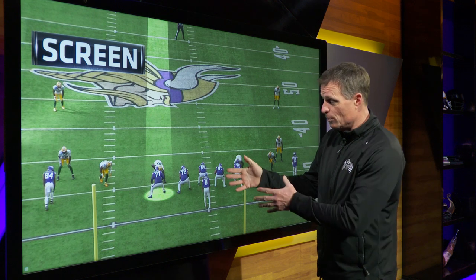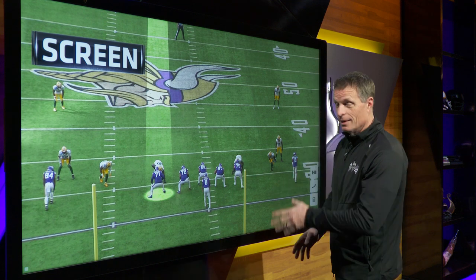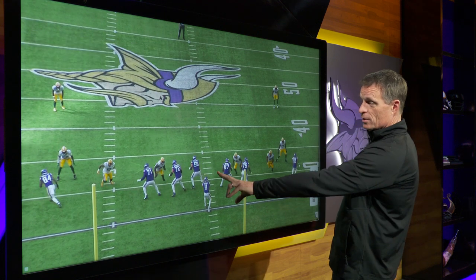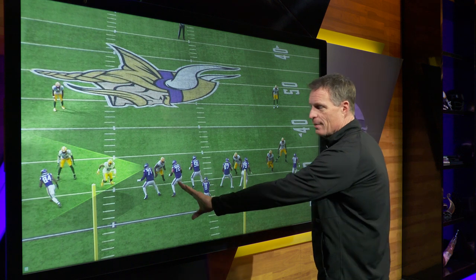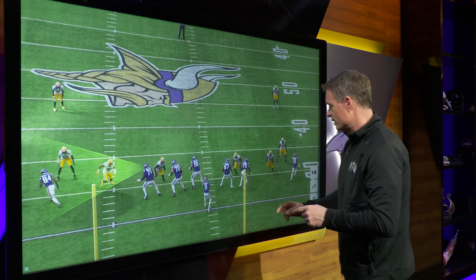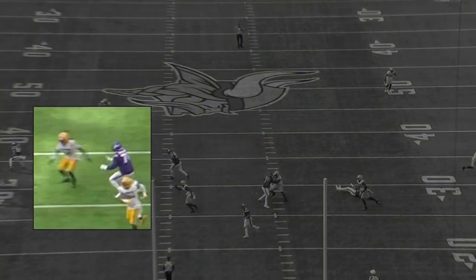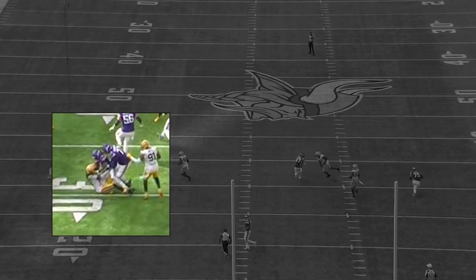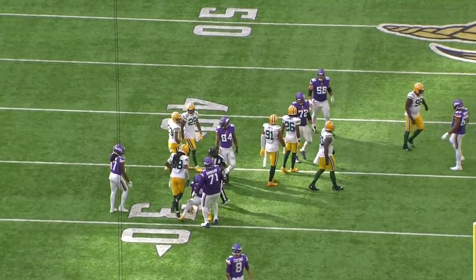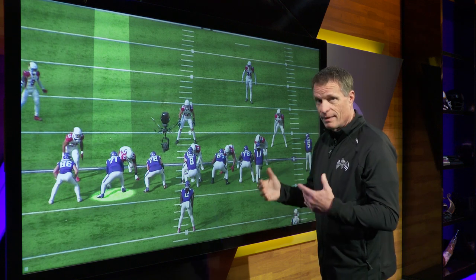Now, you might think: coach, if this guy can move, use him in the screen game. This is my favorite part of the highlight reel — what Darrisaw can do in open space against unsuspecting defenders. On this screen play, he sets the outside and does a nice job slowing the defensive end so he can't redirect downfield. Then he gets to the second level, finds the linebacker, and just knocks him into Dalvin Cook — the linebacker is launched out of his cleats. Darrisaw looked genuinely apologetic, but he's out there hitting somebody, and that's exactly what you want.